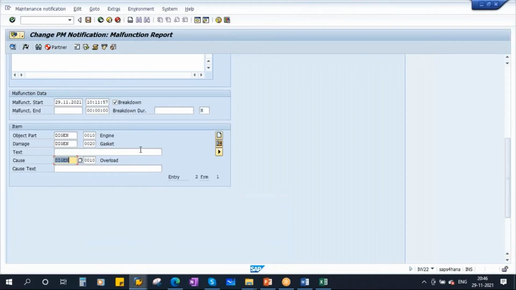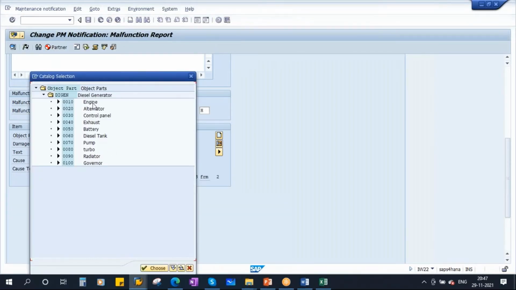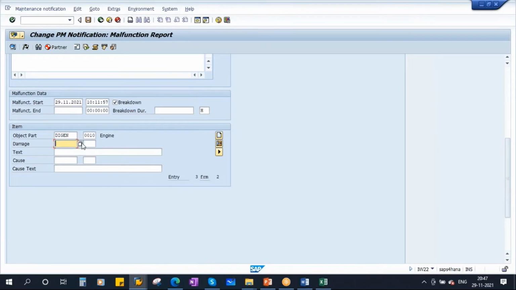Now he observed one more problem. Click on create item, one more item. Same object part, engine. In the engine, the coupling got damaged and the cause is, as usual, overload. So these are the three problems identified.